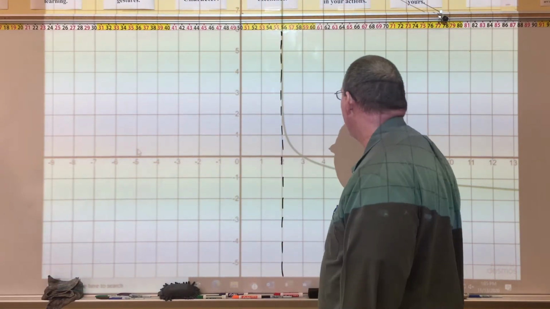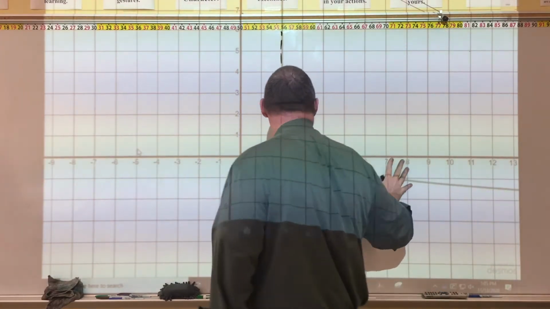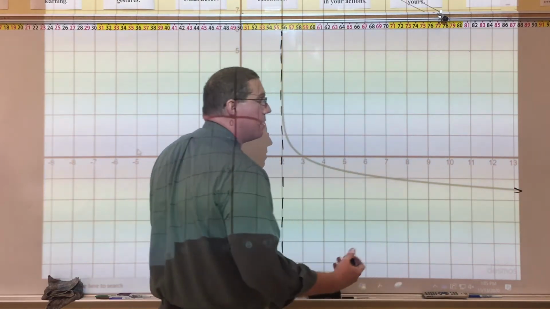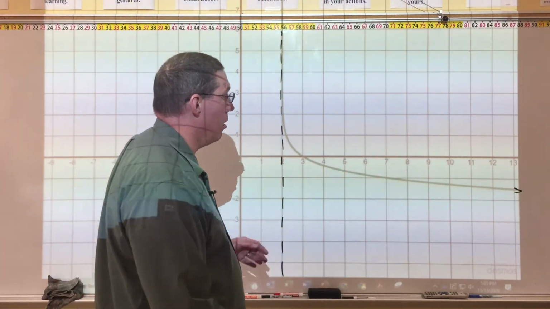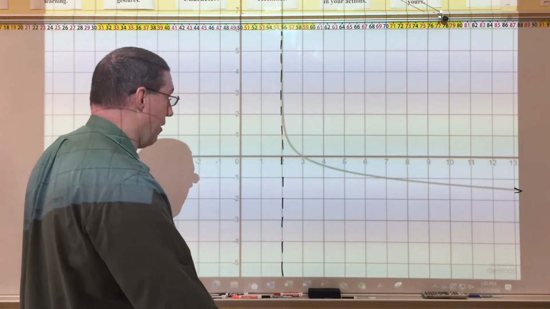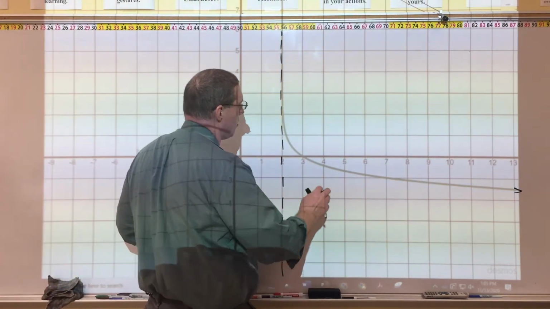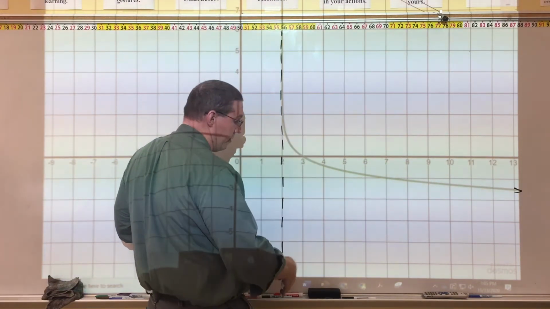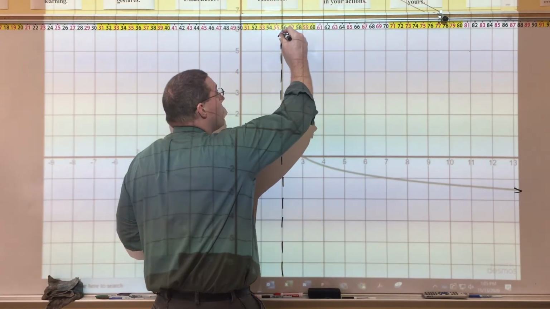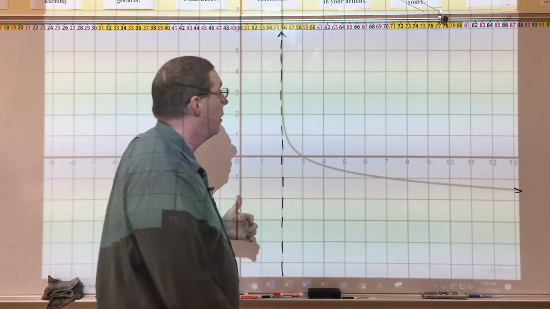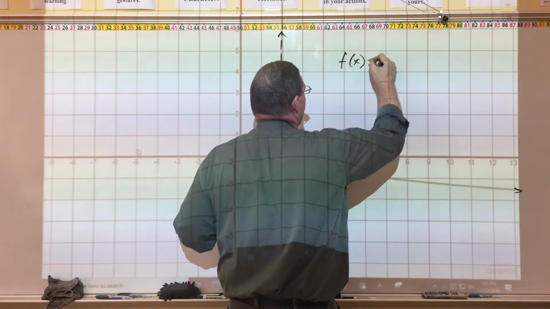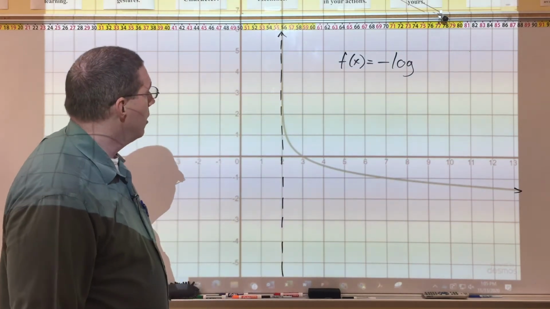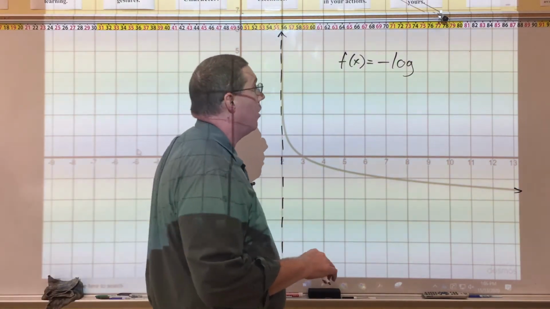Okay? All right, good. Now, notice that the graph is on the right side of the vertical asymptote, and it flattens out off to the right. That must mean that it is not backwards, because it is only backwards if it's on the left side of the asymptote. But I do notice that the vertical part of the logarithm graph is actually pointing up instead of down. Normally it points down. Now it's pointing up, so I know that this one is upside down. So I know that this function is going to be f of x is equal to negative on the log, right? Negative on the log, because it's upside down. But we're not going to put a negative on the x.